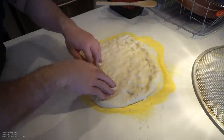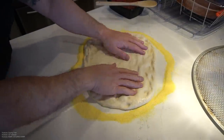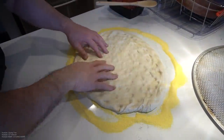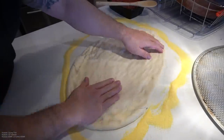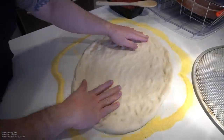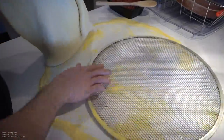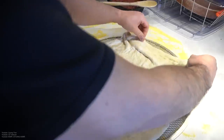I'm not gonna use my roller. You guys want air pockets? All right then, I'll give you some air pockets. I've been reading comments. This is how you get air pockets, okay? Just fingering your dough. Stretch. Finger. Stretch. Finger. Stretch. Finger. No pizza stone over here.